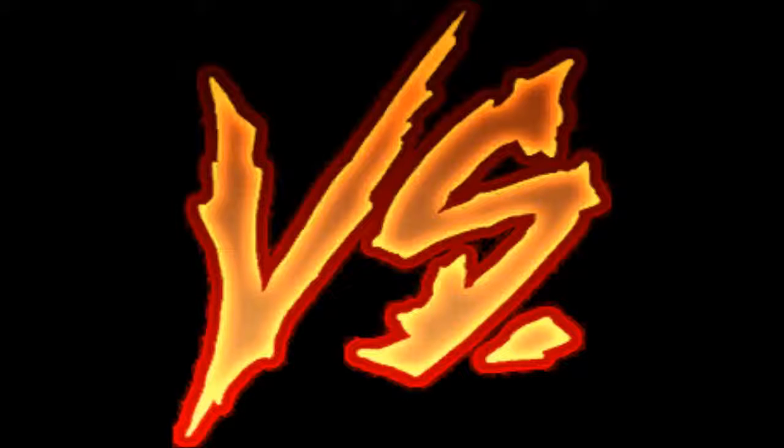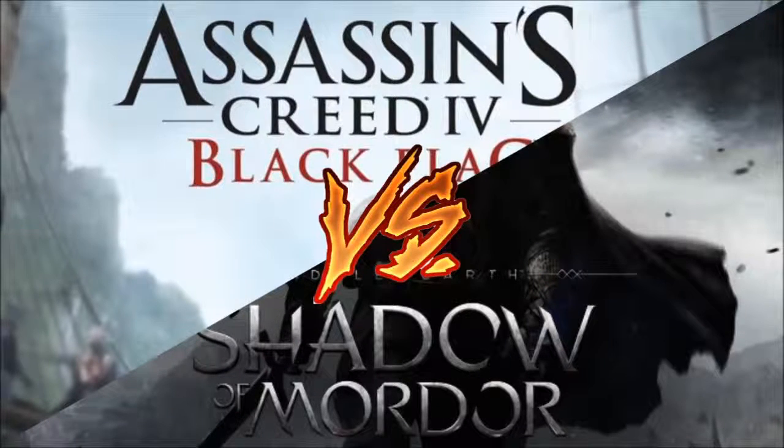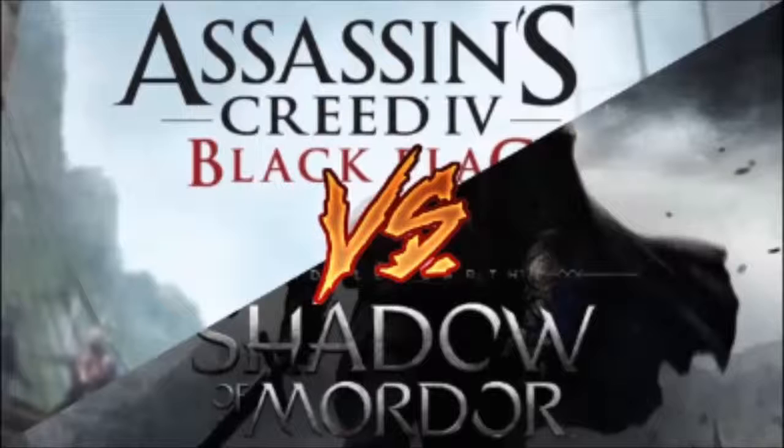Here on Versus, I like to pit two games against each other, and we'll see who comes out on top. Today I have two massive open world games. One set in the Caribbean during the pirate years, and one of them set in a fantasy world. So let's get started with Assassin's Creed 4 Black Flag versus Middle Earth Shadow of Mordor.